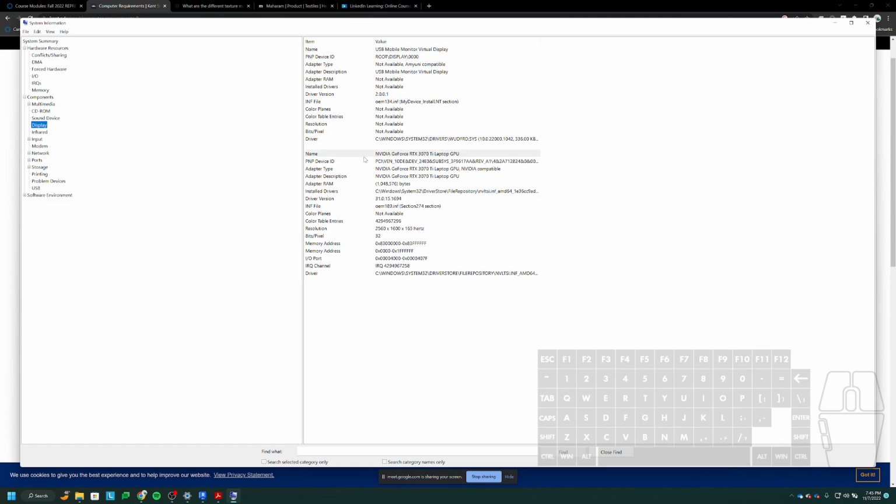But if you see that you have a second section here with either NVIDIA whatever, GeForce whatever, or AMD Radeon, then you'll know that you have a computer that probably is going to be able to handle Enscape just fine. Usually that's the minimum you need. There are varying degrees to how good each of these are. So in this case, like 3070 is a little bit higher, so it's going to be able to run Enscape better. But as long as you have something here, you should be able to run it.